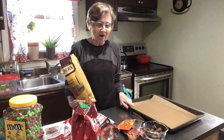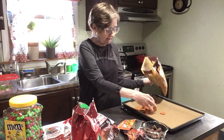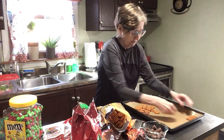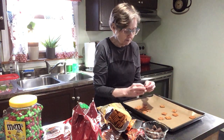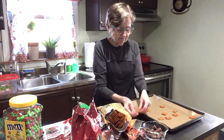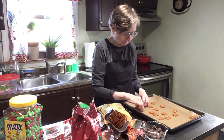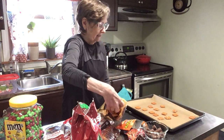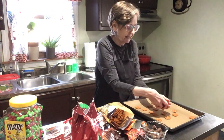I have a baking tray like a cookie tray, lined it with parchment paper, and I'm going to take out some of these pretzels. You only want the ones that are whole — you don't want any broken ones. This one here looks no good. I mean, I guess you could use the broken ones, but I'm not going to. Although this one has a little chip off of it but that's okay, we're going to use it anyway.